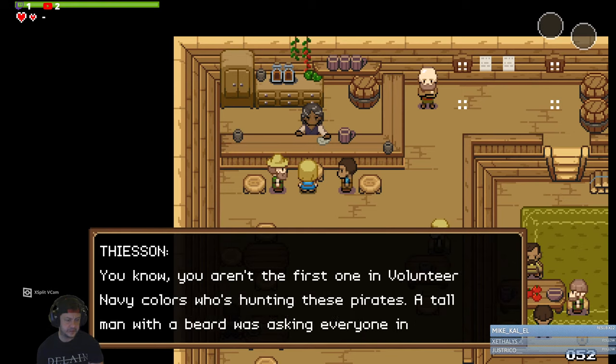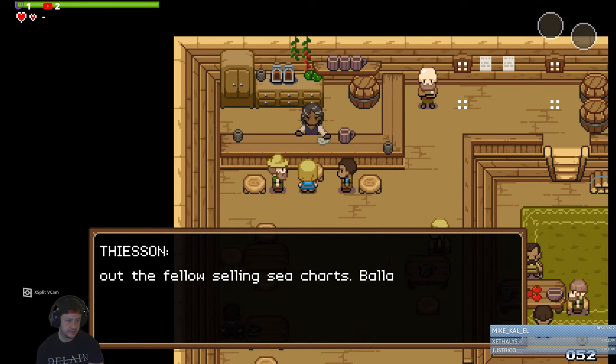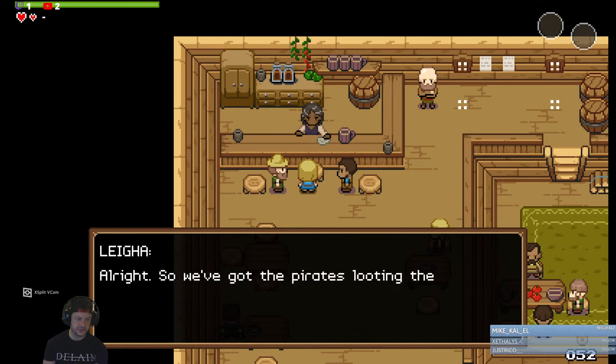You know you aren't the first one in the Volunteer Navy colors who's hunting these pirates. A tall man with a beard was asking everyone in Ballast Harbor about them. Seemed to hear something from a man selling sea charts. You might find a way to Ballast Harbor and seek out the fellow selling new sea charts. Ballast Harbor is a pirate market, so I don't know exactly where it is to give directions.